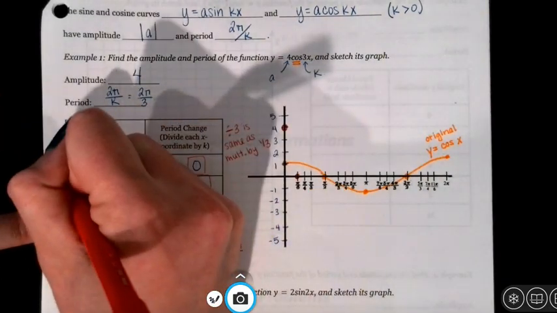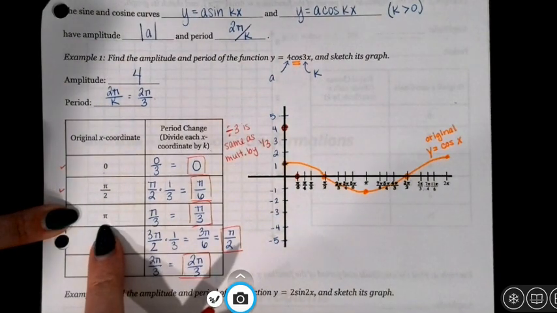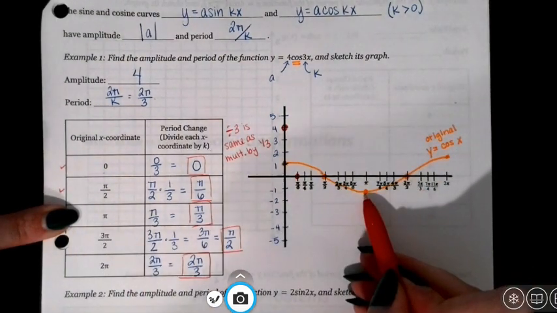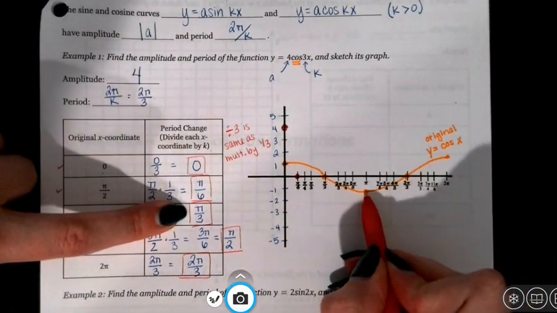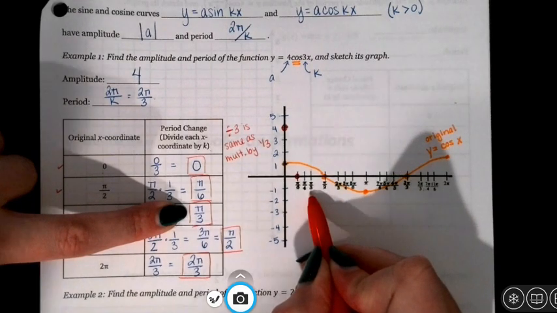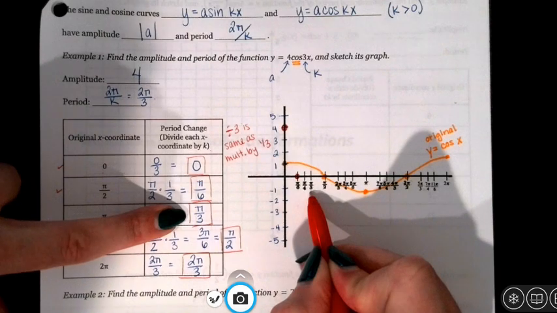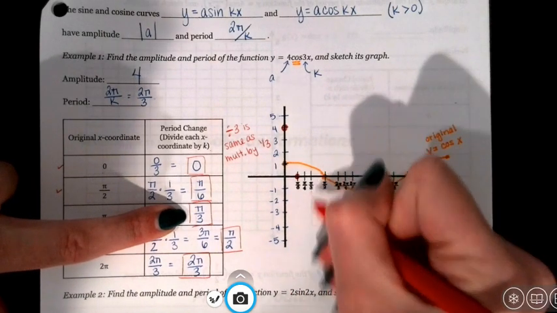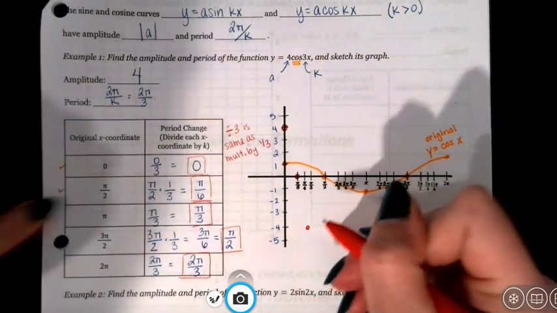And what you could also do is make little check marks, like we graphed those first 2. So now pi, the point at pi is down here. It is getting shifted to pi over 3. So I'm going to shift this point all the way to pi over 3. The y value of that point is at -1. So I multiply that by my amplitude. That would give me -4, so I put it down here at -4. I put a little check mark.